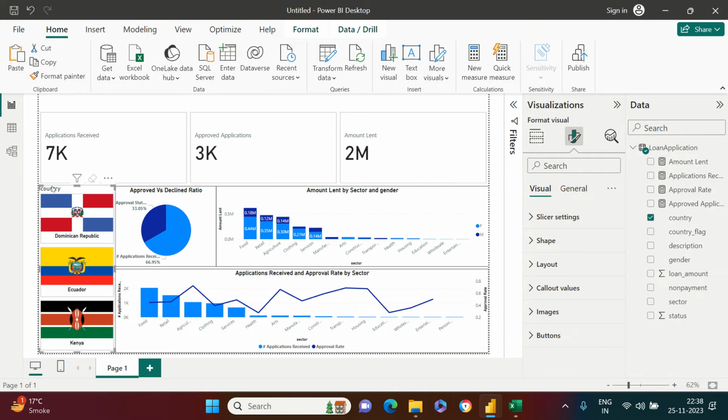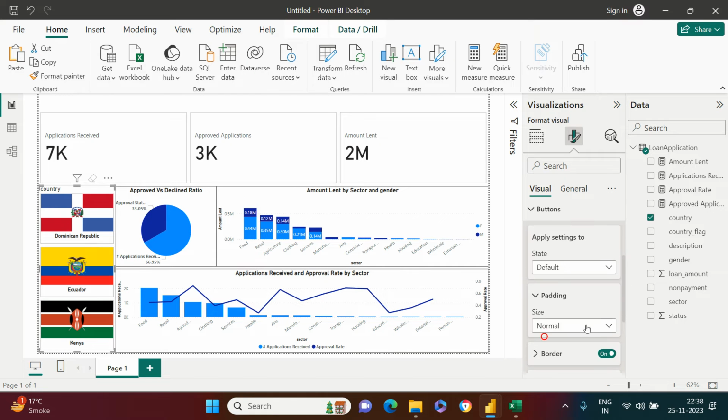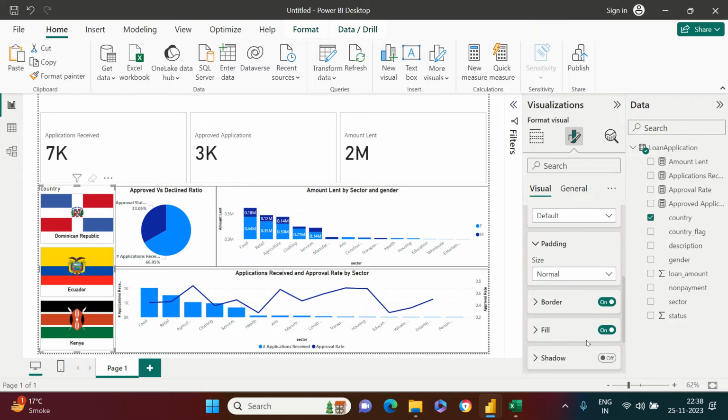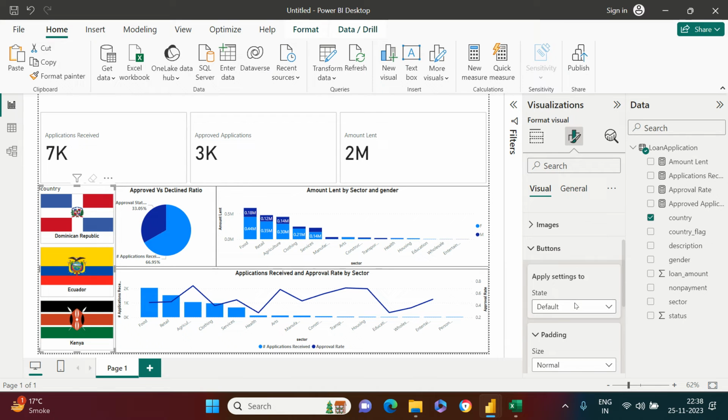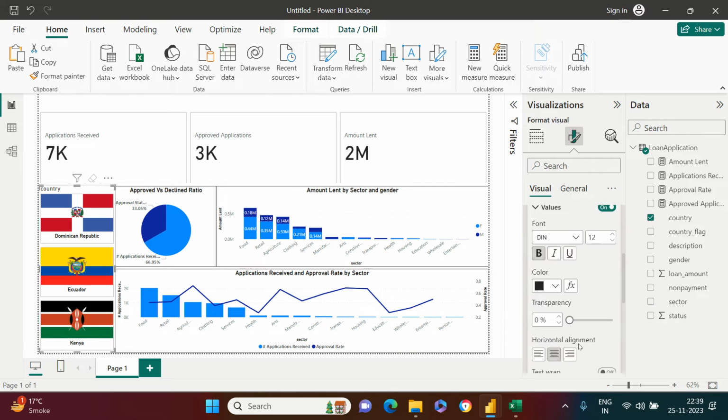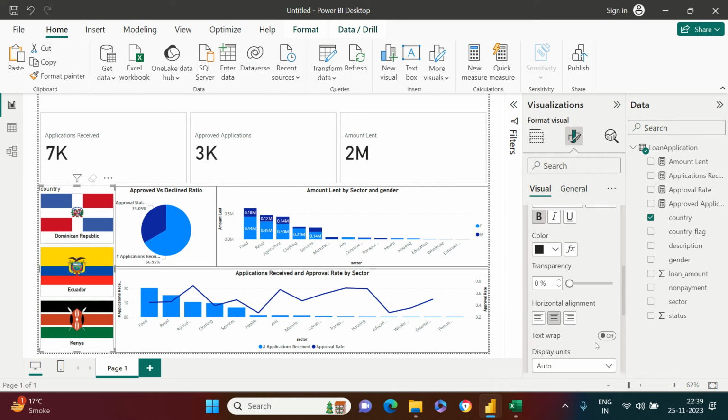And one thing which I need to remove is this heading, that must be over here somewhere. Size normal, padding state, buttons not in buttons, in image. I kind of get confused into that part. Okay, so please bear with me.